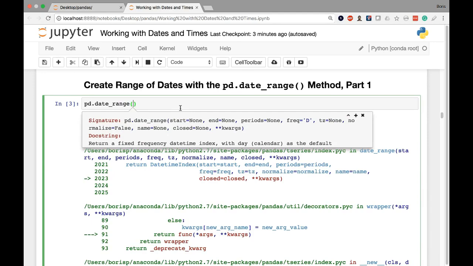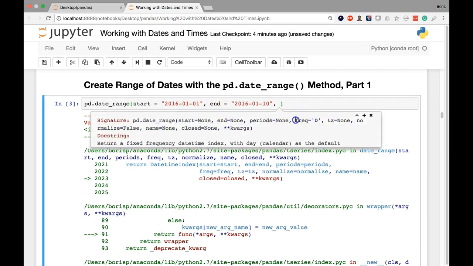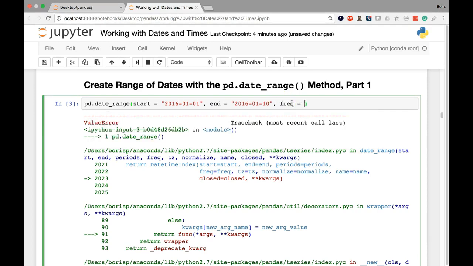It basically accepts some kind of combination of parameters, and it generates a datetime index for us. So let's go with the simplest example here, which is using the start parameter and the end parameter. So I'm going to provide arguments to the start parameter, and let's say I start at January 1st, 2016. And let's say I'm going to end 10 days later, 2016-01-10. So January 10th, 2016. And I also want you to pay attention to this freq parameter right here, which is short for frequency. And the default argument here is set to a capital D, which means days. And I'm actually going to write this parameter out, just so we have a reminder.